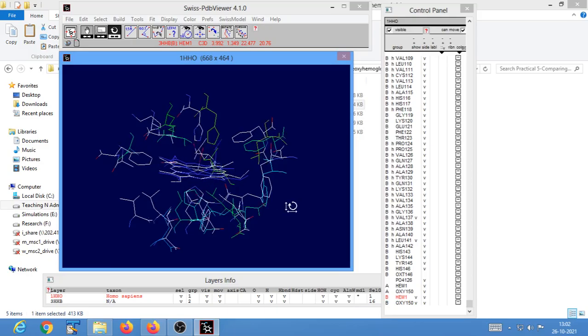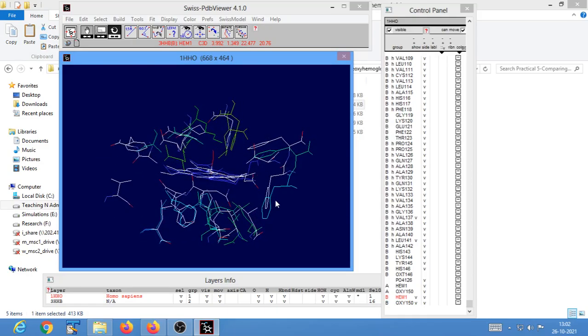So in short, what I want to say over here is that we have colored our superimposition as per the root mean square deviation. In simpler words, if the two atoms are superimposed well, if the distance between the two atoms is less, then they are colored in shade of blue, and as the distance after superimposition increases, the shade of red would be used.